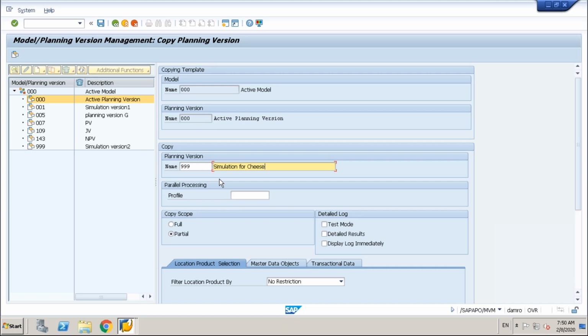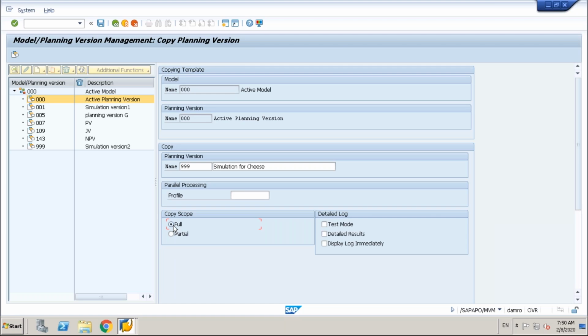But for parallel processing, you need to discuss with your Basis team so that they give a parallel processing profile. Why? Because of system performance, because you're copying a whole lot of data from the active version to a simulation version.